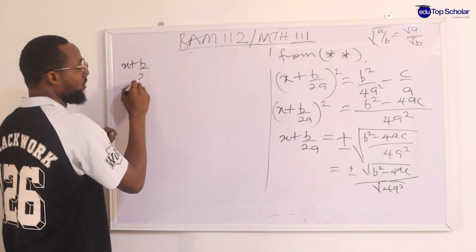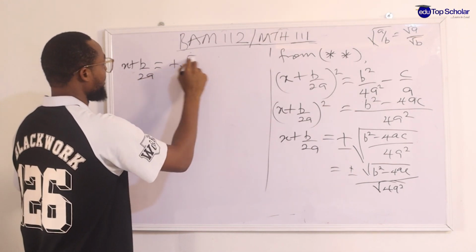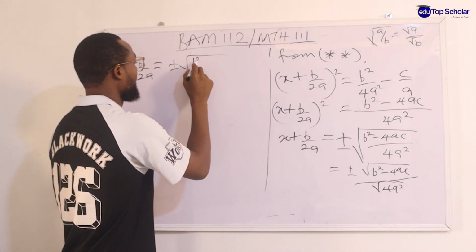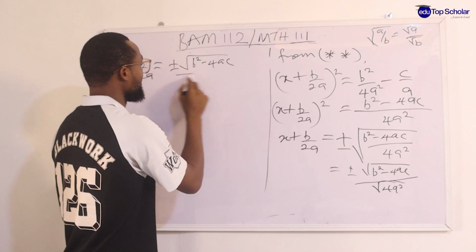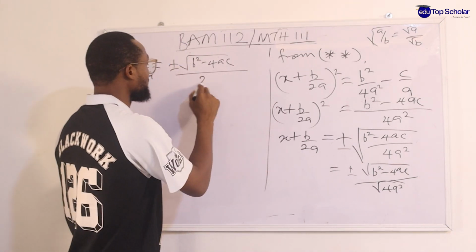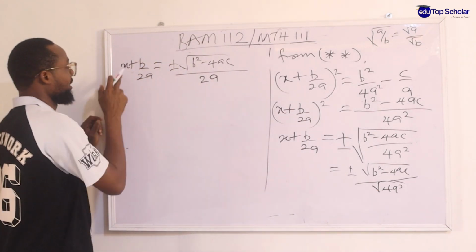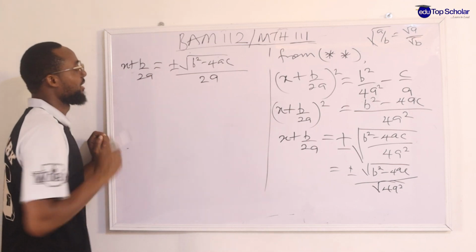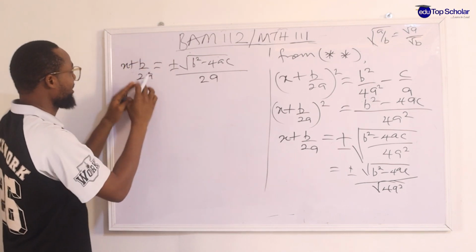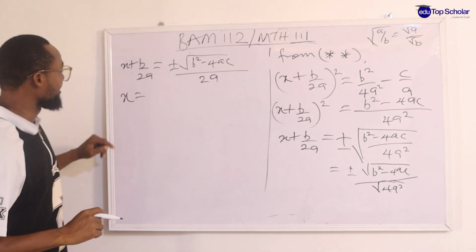x plus b over 2a now is equals to plus or minus root b squared minus 4ac over this guy here. Square root of 4, that one is 2. The square root of a squared, that one is a. And from here, I'm moving closer to the value of my x now. I want to get x. I want to remove this guy also from here. It's disturbing me. That's the second headache. Maybe we should use Panadol extra this time around.